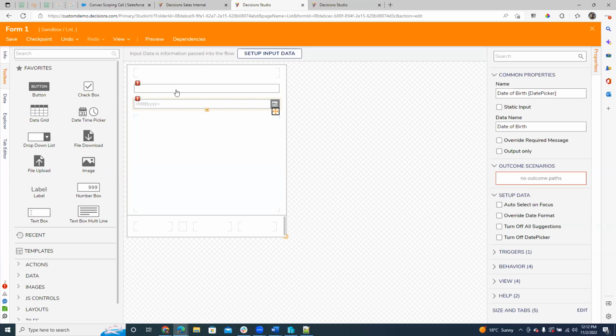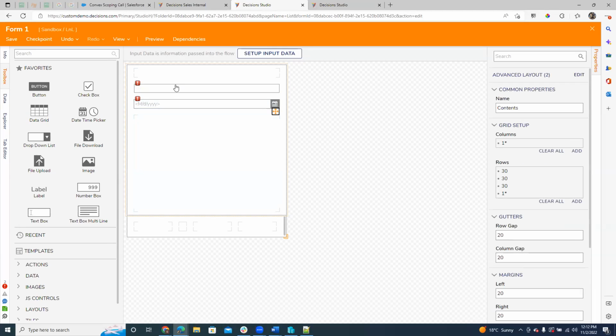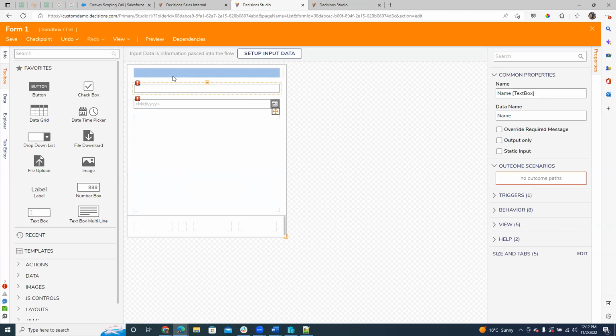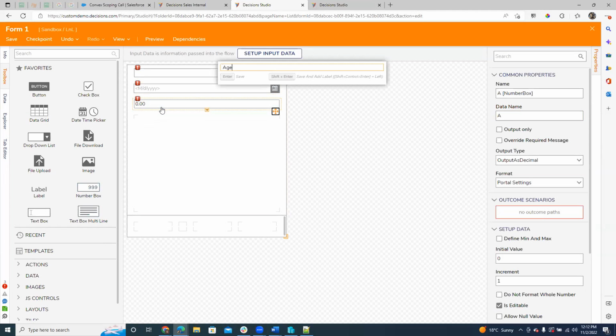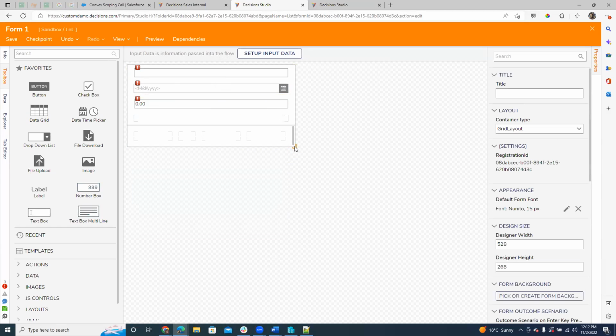Did I get rid of my number box for the age? I'm going to resize this form.